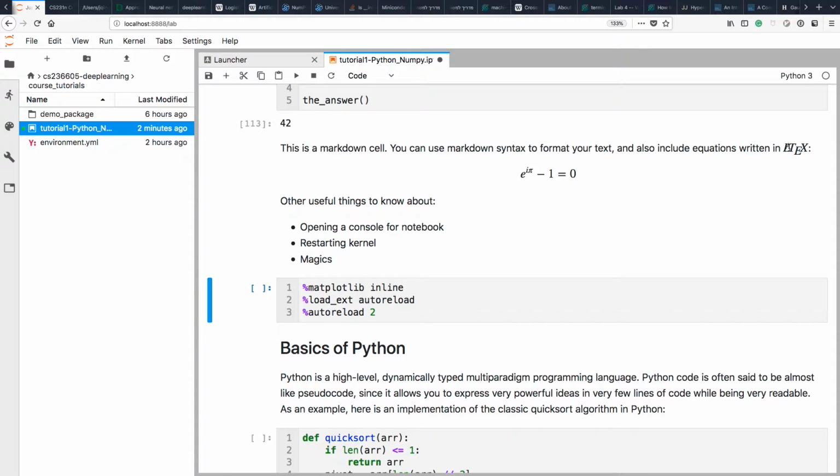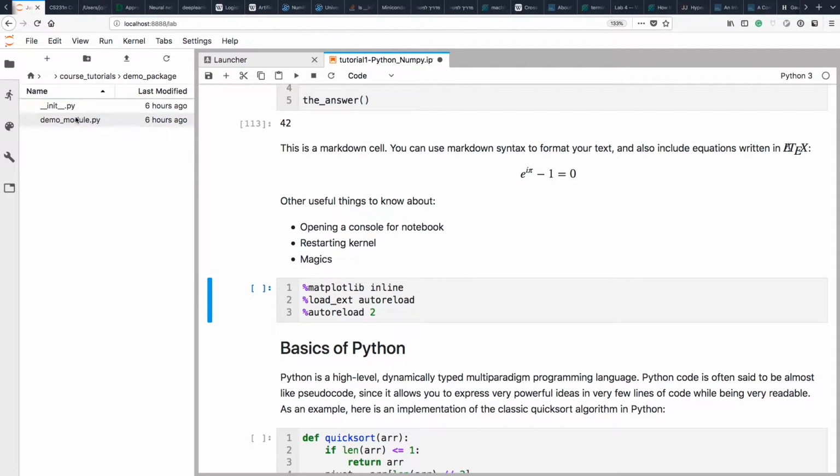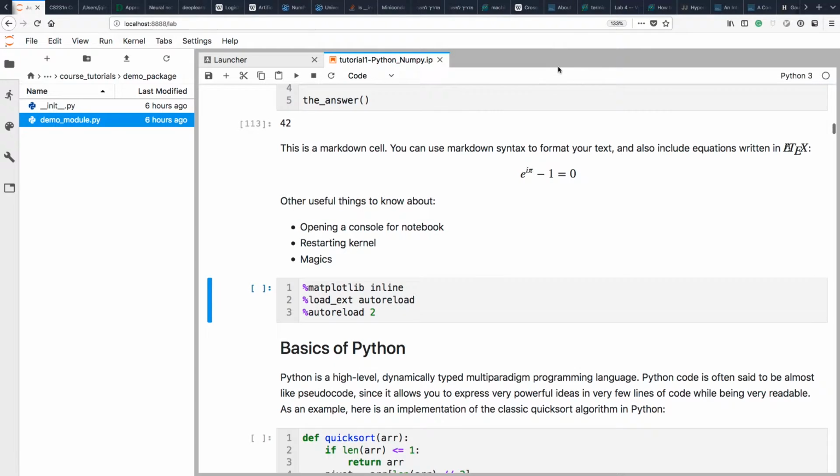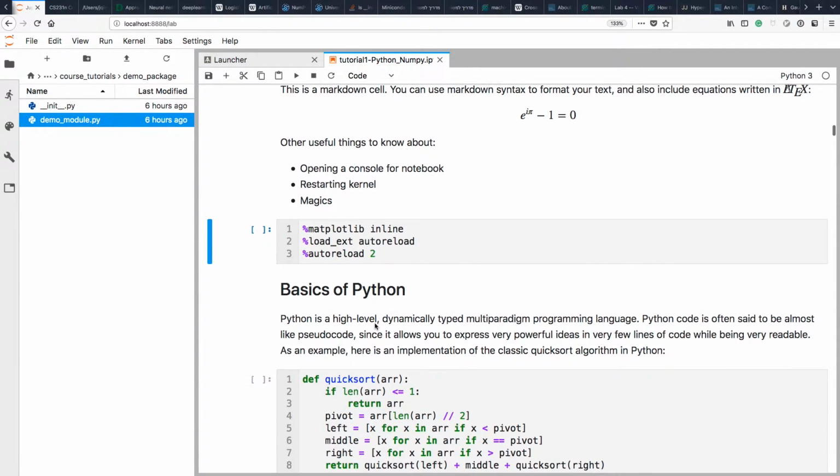Even though you can, for example, here I give you a package, and you can edit it, and if you change it and then run it in the notebook, it will reload it live. But I'll talk about this later. Basically, you're going to use any editor you want. You can use PyCharm, write your code, and the notebook will just run it for you and show you graphs. All the interactive stuff will be here, and you have to focus on the actual implementation. So that's the motivation. Any other questions about the technical stuff? Okay.